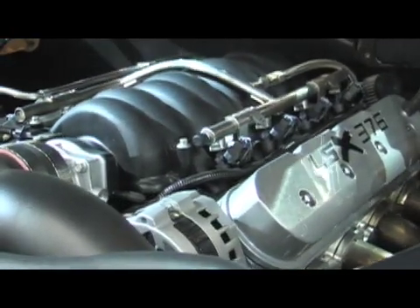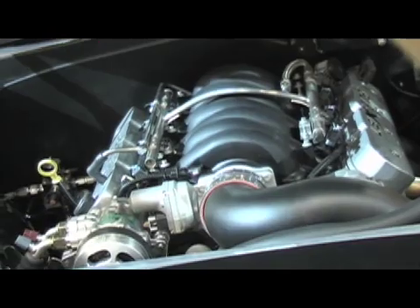The first thing to remember when going into an old school car is that a new LS motor is not going to mount up to the subframe where the engine mounts go on a factory car. So what they did was go with the Detroit Speed and Engineering subframe, where the motor mounts are already in place for an LS platform motor.